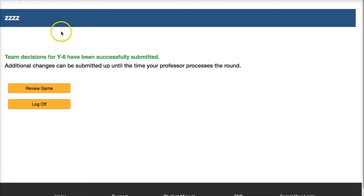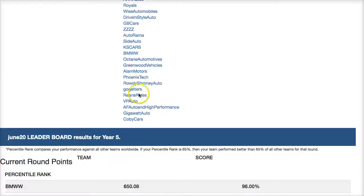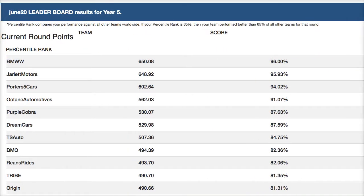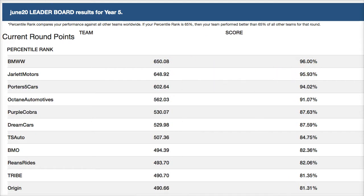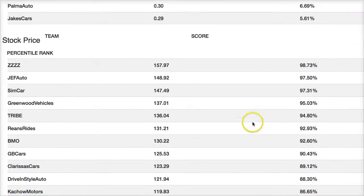So if you look at the overall results for the simulation, you see that the percentile rank is important to look at. Let me refresh this, I think it's because I have this squeezed a little bit. So if you look at the percentile rank here, this is the percentile rank in this column. This is just not labeled properly, but you see that a lot of teams are at the 90th percentile or higher for a lot of the categories. So this is what you want to look at. If your team is scoring above the 90th percentile, you're doing really well in the simulation.